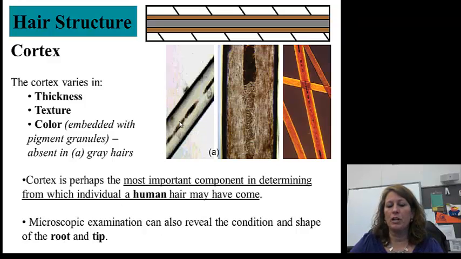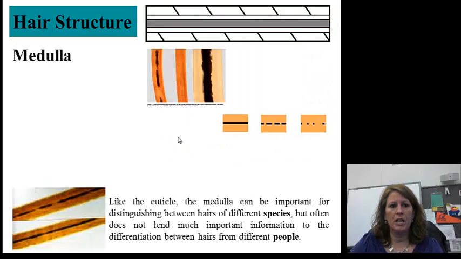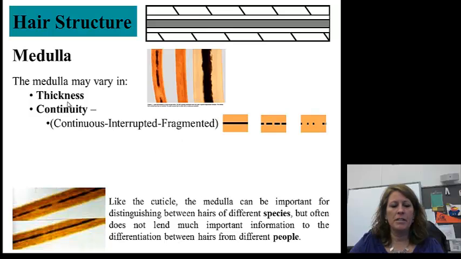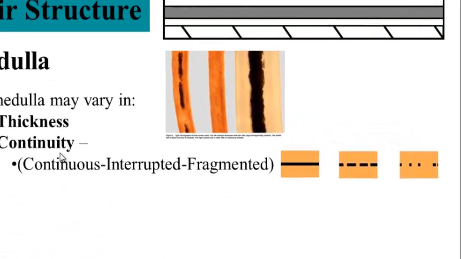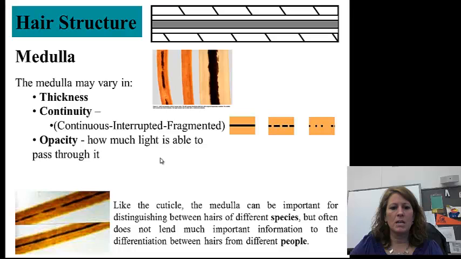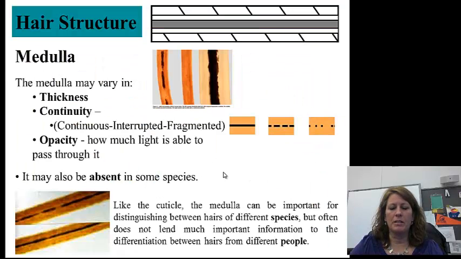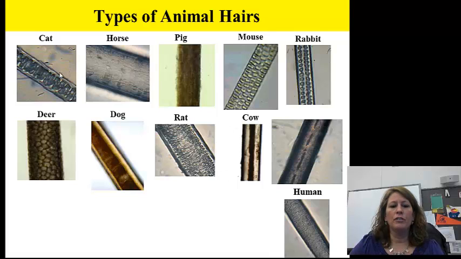The medullary index will help you determine if it's animal or human. Let's move to the medulla. Again, thickness. Here's a new characteristic you need to look at: continuity. Is it continuous? This is the first drawing here, so there's no breaks in it, runs right down the middle. Is it interrupted? That's more uniform, kind of a dashing. Fragmented—it may go long, short, short, long, so it's kind of an irregular pattern on fragmented. And then how much light can pass through that middle part, how transparent it is. They vary from species to species and different people. Sometimes it can be absent, but that's kind of a rare situation.